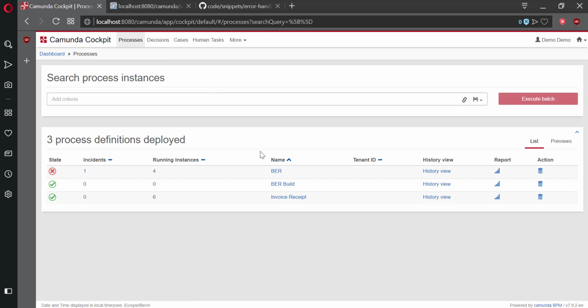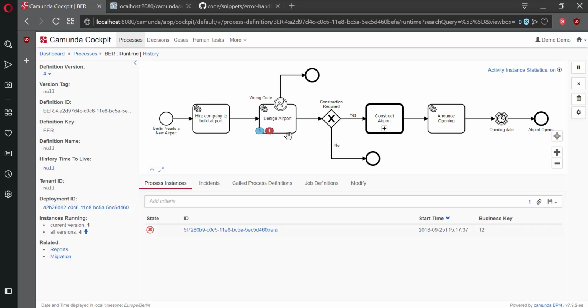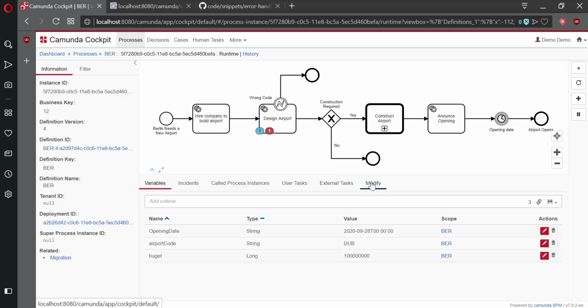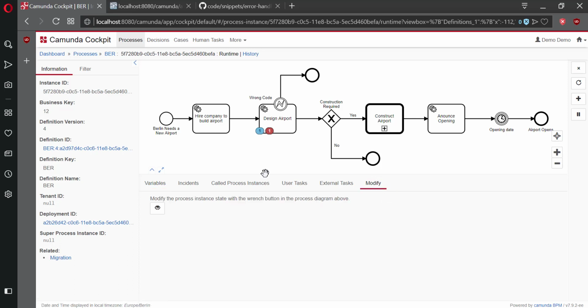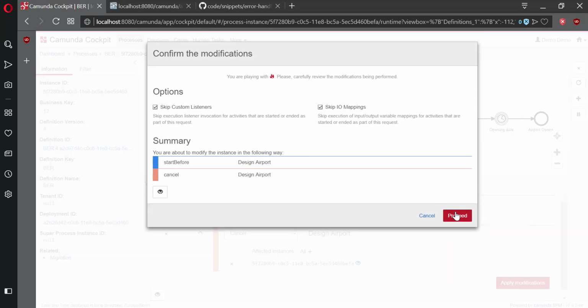Okay, so just step through that. And now we are going to take a look that we now have our error where we want it here. But of course, that still hasn't exactly solved our problem because we're still in a state of error. So the next step would be to try and, I'm going to do this manually, you can do it programmatically if you like. What we could do is we could essentially say, okay, I want to retry this step. So to do that, I'm going to pick up this token and drop it back on top of it. This is basically going to say cancel the current error step, and I want you to start this process before this. So let's see what happens in that case.